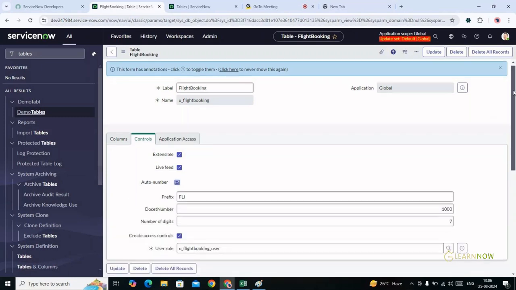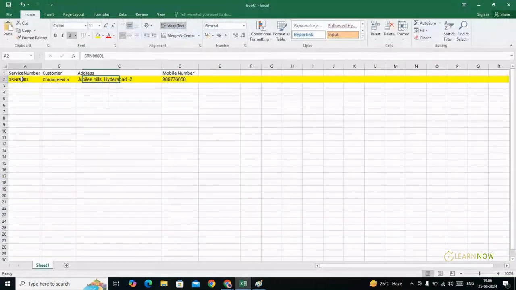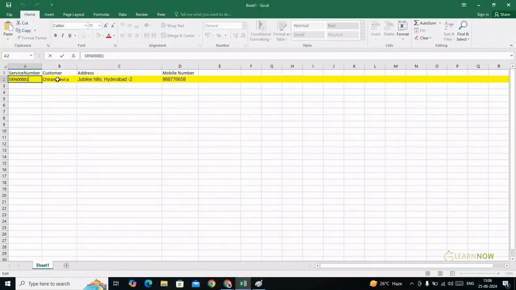So what did we do? We created this one manually, like ServiceNow SRN001 or something like this. Most of the time, when we add a new one, it comes in sequence. These values can be changed, but if this one is 001, next we do 002, 003, 004. This value will be filled in an automated fashion, SRN00001, 0002, something like this. Same thing here: after the first record come second, third, fourth, it is a sequence.